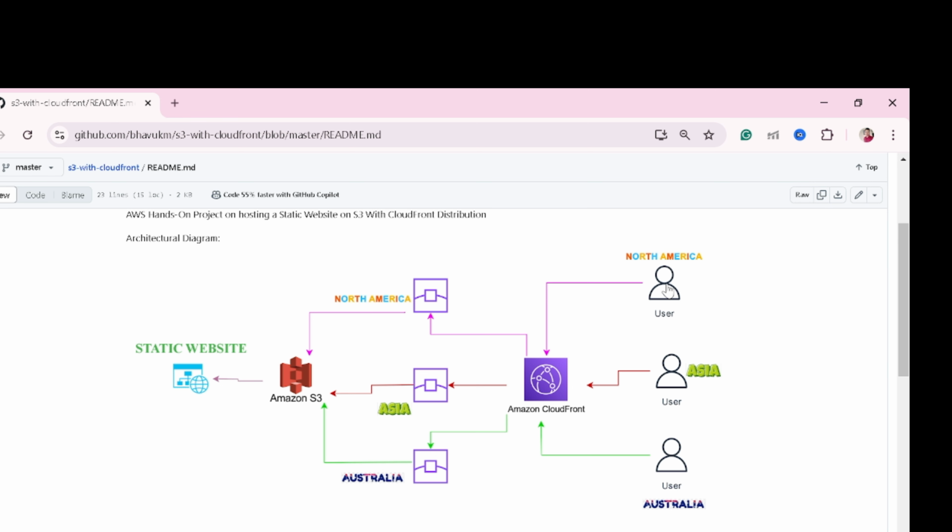my laptop to this CloudFront distribution, and behind the scenes it has its own edge locations which are spread across the globe. Depending on my location, it's going to route the request to the nearest edge location, and then the request is going to be redirected to the main source origin, which is the S3 bucket in our case, to serve the content if the content is not available on the edge location. So this is how I'm able to access this static website content using the CloudFront distribution.